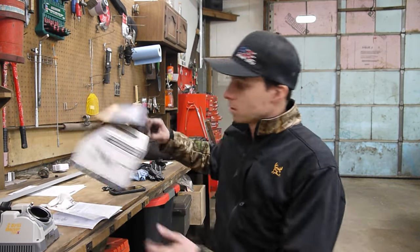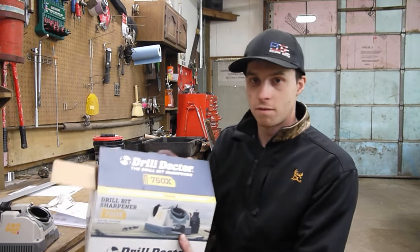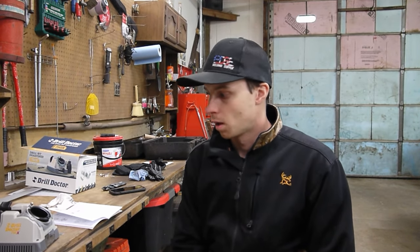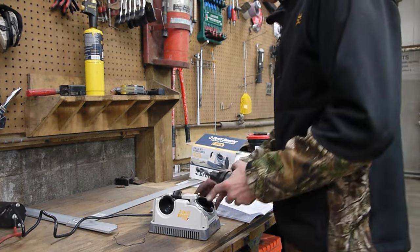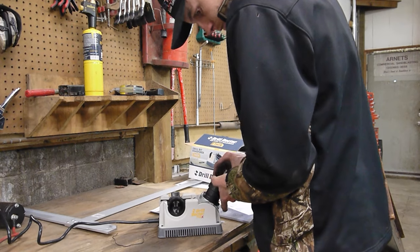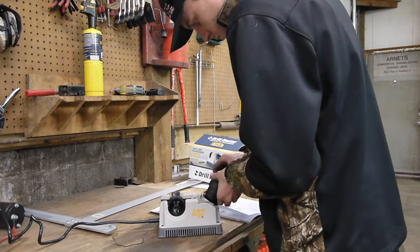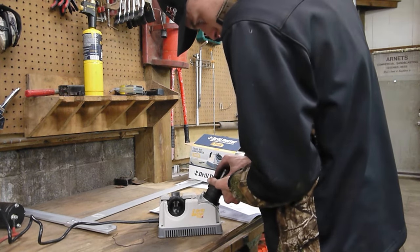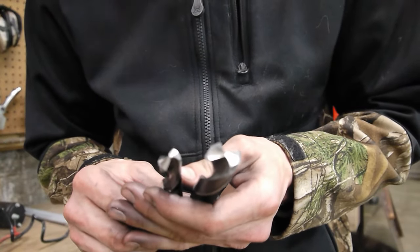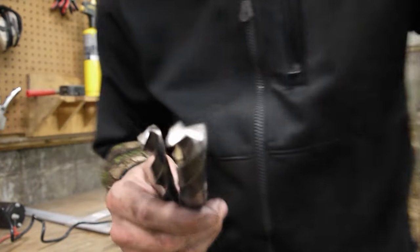It is the Drill Doctor 750X. It can handle 3/32 up until 3/4 inch drill bits. So I'm just gonna touch up the point and the cutting edge on a couple of my bits, and then we'll get back into it. All right, so as you guys can see, we have nice new cutting edges on these drill bits.